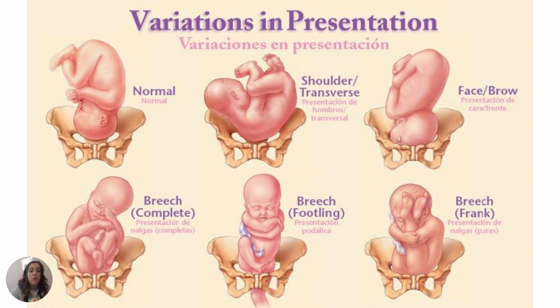So what do we do if we get to the end of our pregnancy and we've planned an out-of-hospital birth and our baby is breech? Well, that is a very personal question and a personal decision for each person and their care provider. So the first thing you would want to do is make sure that you're having conversations with your provider about their comfortability with breech birth. Is it something they've trained in? If it is, how many breech births have they done themselves? How many breech births have they been witness to?